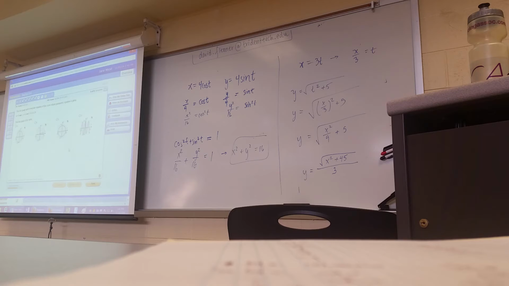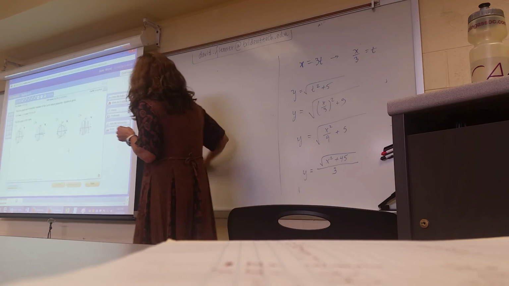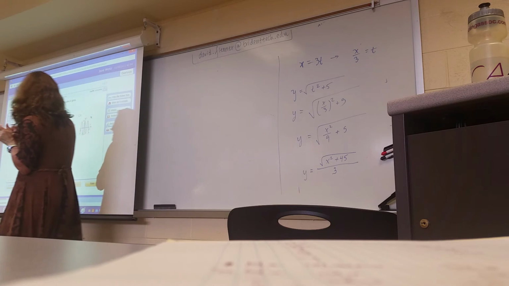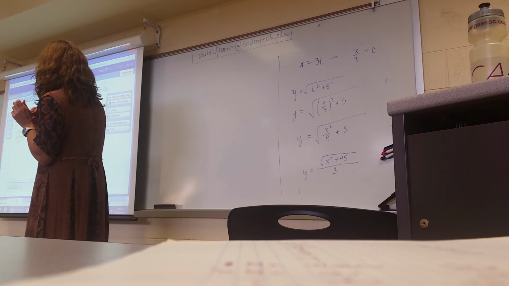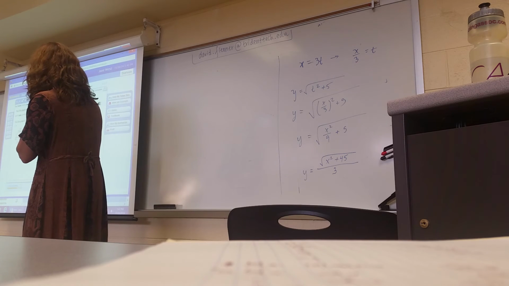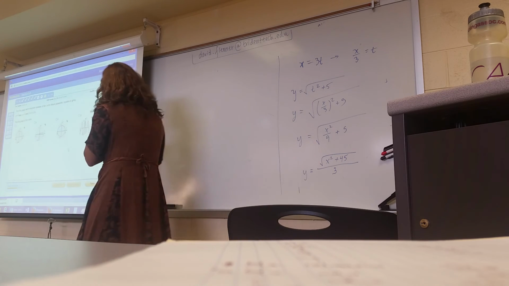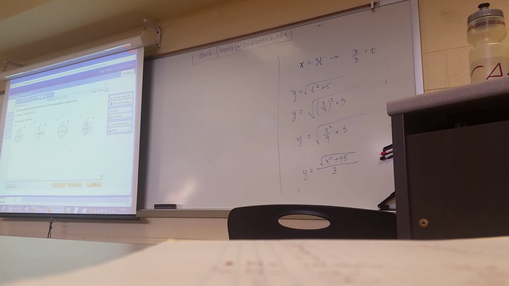Number 8. This one is a little bit different. This is leading to what we're going to be doing after Thanksgiving. It's a squished circle, and you can tell because you've got different coefficients. It's going to go 9 units in the y direction and 8 units in the x direction. So it's actually slightly elliptical. 8 cosine t in the x direction.